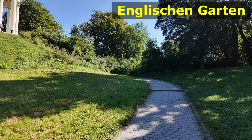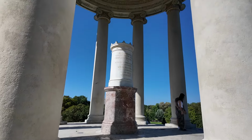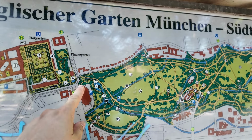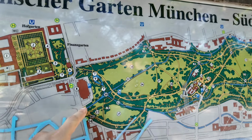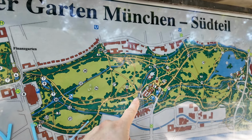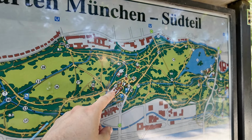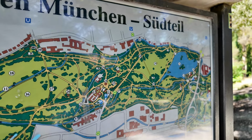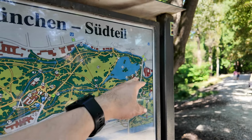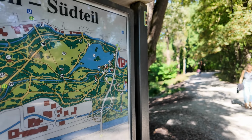So here we are. Spiraling up to the monument. We started there, we then looped round to here, which is where you've got your rapids. And then we went to the Monte Pateros, and now we are there. And it gives you an idea. I think we've been walking for about 45 minutes. We're not even halfway across to the lock at the other end, or lake.